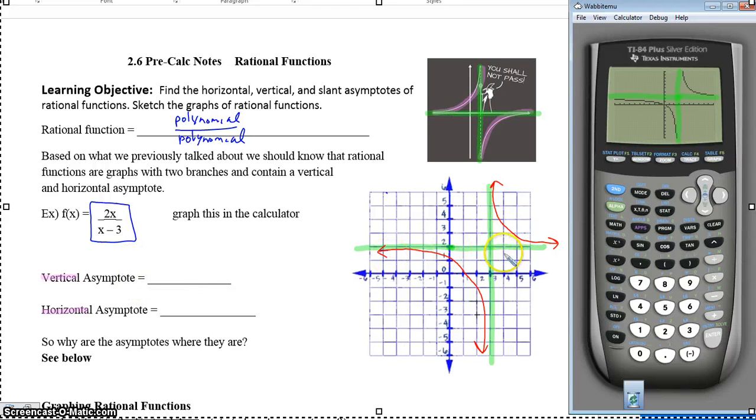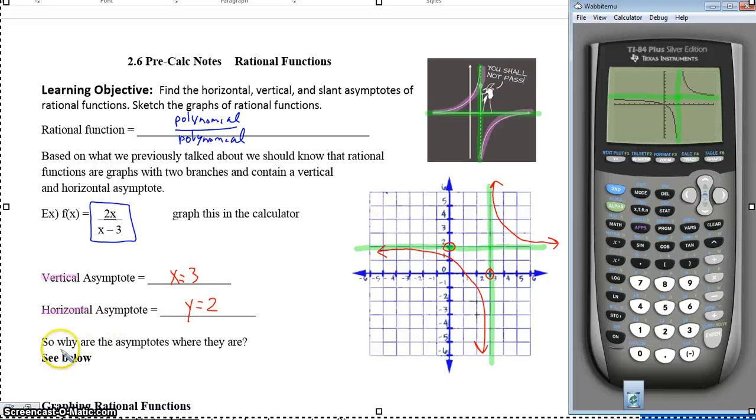And in our example, we can see that our vertical asymptote is crossing the x-axis at 3, so it's the equation x equals 3. Your vertical asymptote will always be the equation x equals some number, wherever it touches the x-axis, because it's a vertical line. Your horizontal asymptote will be the equation y equals some number. In this case, it's crossing at 2, so it's going to be y equals 2. And so this is what all of our graphs will look like. They will be a hyperbola that has a vertical and a horizontal asymptote, and then you'll have the two branches of the graph. Sometimes we'll get 3 branches depending on how complex of a problem we are trying to graph.